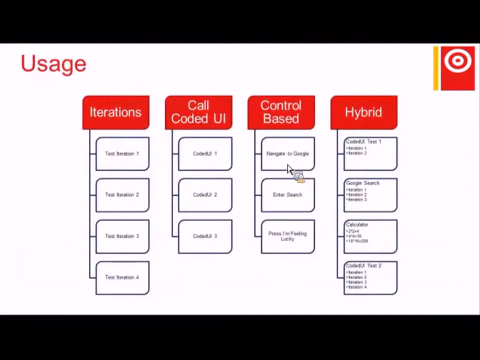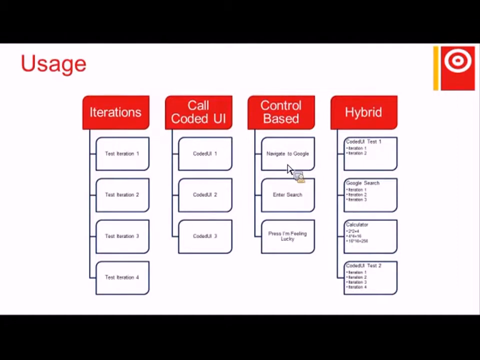So we use coded UI for iterating a test many times, or we can use data driving to call any of a series of different tests. If we're using a spreadsheet as our source, we can have one column of the data naming the different tests we want to run in some sense.